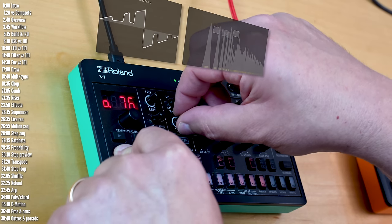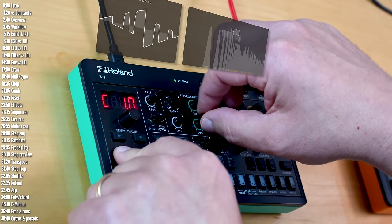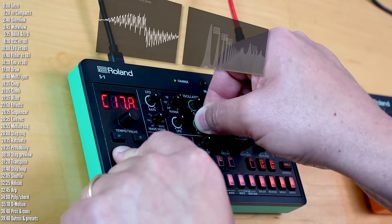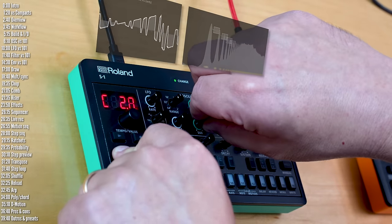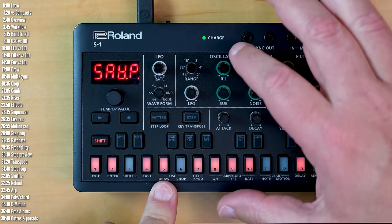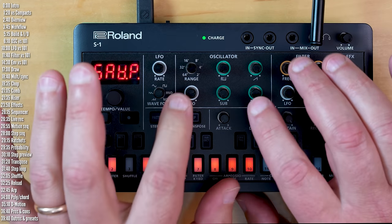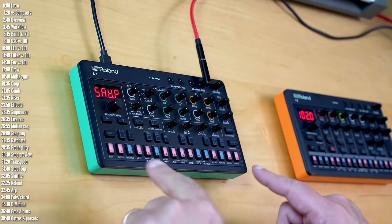And then chop has its counterpart parameter, which is comb, which multiplies the chops across the waveform, making the sound increasingly metallic. And here too, just like draw's hard sync or multiplier, you can't, at least currently, modulate either overtone or comb, but you can sequence them in the sequencer.